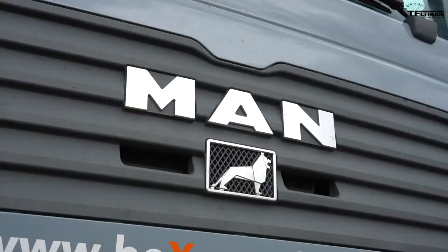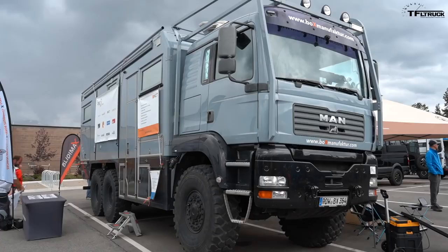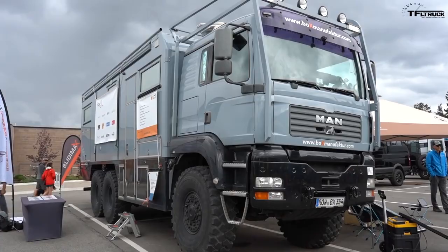All right, Andreas, this is your rig, right? Exactly. When I first saw it, I said to you, EarthRoamer is tiny compared to this, and it's true. So tell me about what you're overlanding with.